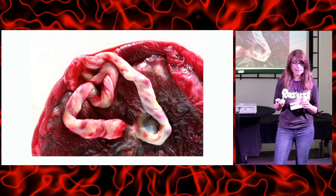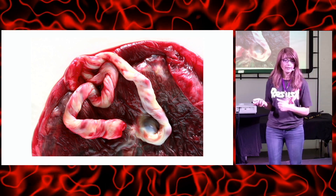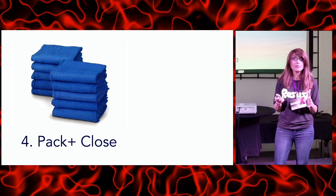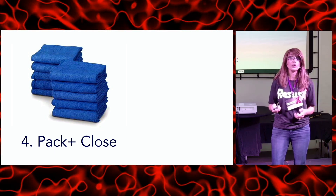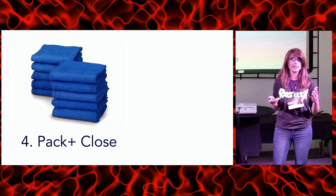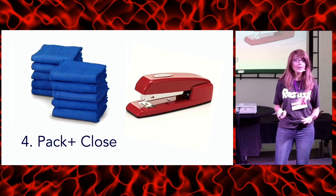You're still left with the placenta — this is the most appetizing version of a placenta image I could find for this talk. We do what we've learned: gentle traction and scoop it out. Now you're at step four: pack and close. This doesn't have to be pretty, but this is where your surgical and obstetrical colleagues really shine if you have them. From our standpoint we just need to pack and close for hemostasis, because when pulses come back this is when it happens. Then you can staple closed — with a surgical stapler, not just any stapler.